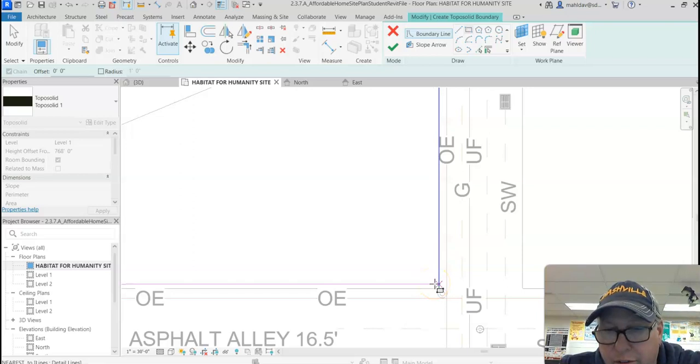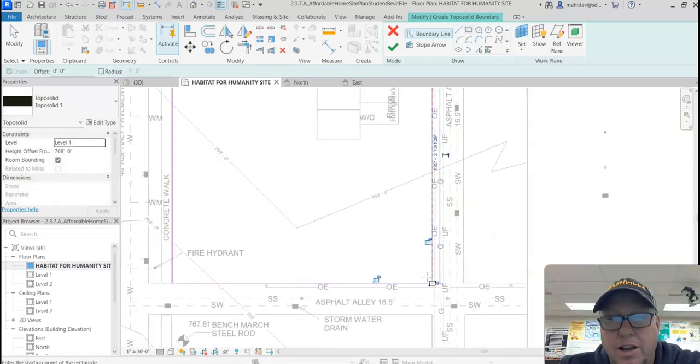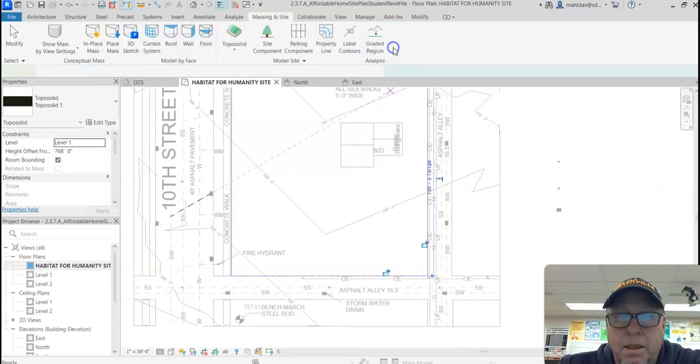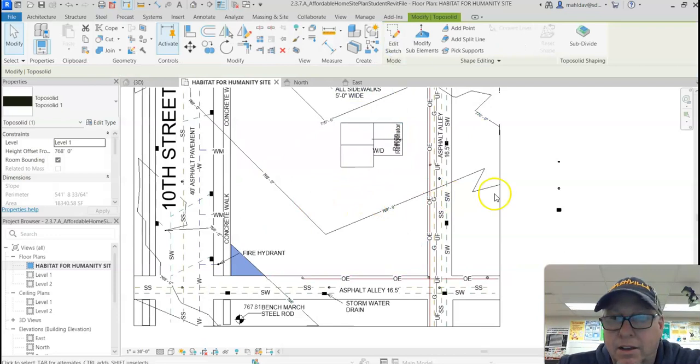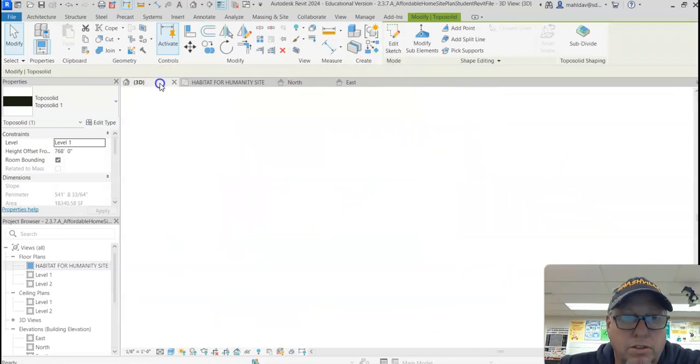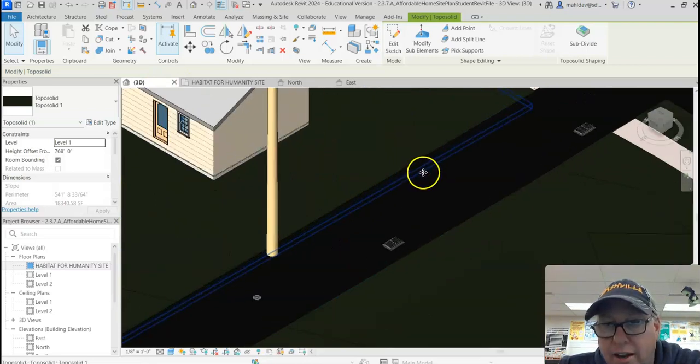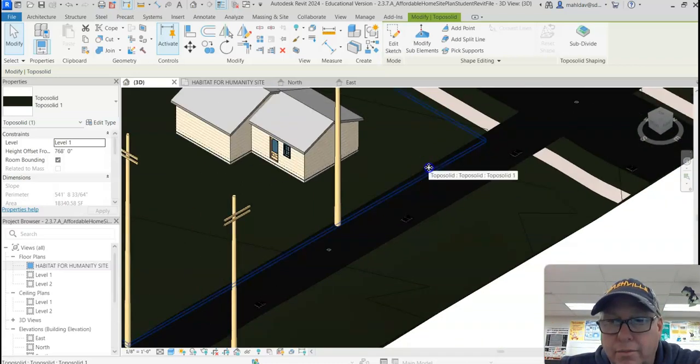I don't need to go perfectly right to the edge. I mean, I can if I want to. I will, I suppose. This is now at 768, and I'm going to say that I'm done. If I go to look at this as 3D, which it's hard to see the colors, I can see that I have that layer right there now. It's right there, and I can click it. And when I click it, I can do things with it.